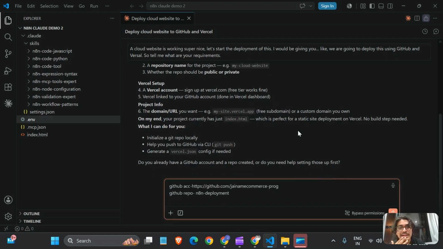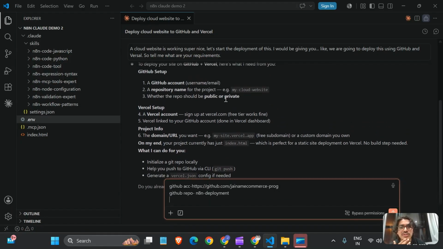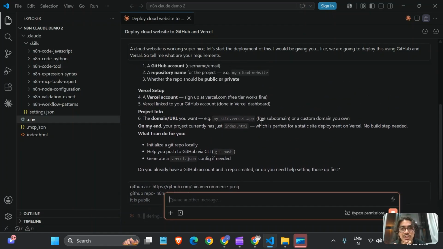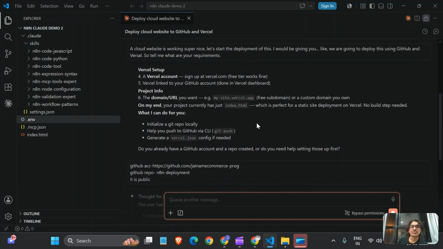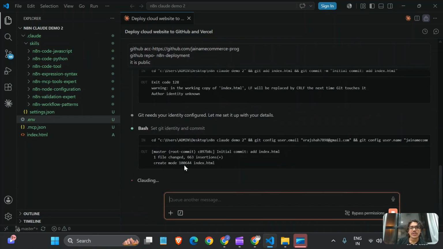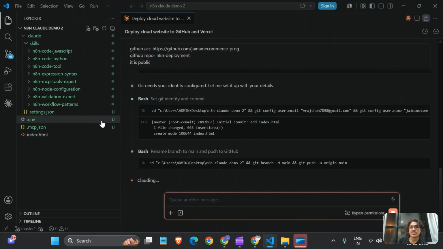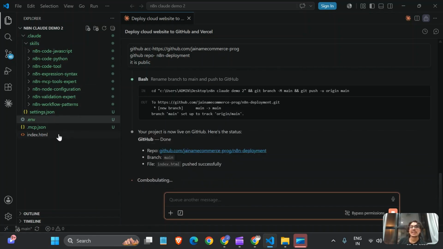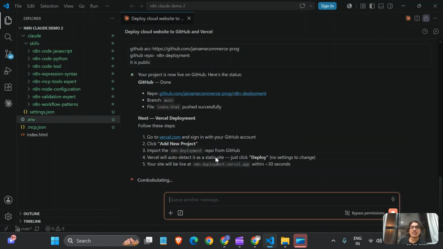And regarding Vercel, this would be public, and then we are going to set up this Vercel thing. Let's hit enter for now. Till it is doing this, if you see, all these things in green color mean these are not on my GitHub, right? Only index.html is there. The env file is okay.